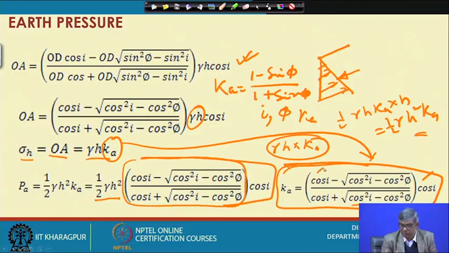So you can put 0 here, this becomes 1, this becomes 1, and 1 minus cos square phi equals sin square phi, under root, that means sin phi. So 1 minus sin phi will come, then this will be again 1, this will be plus, and this will come again sin phi. So 1 plus sin phi, so this is again 1. So this is the case we are getting when there is an inclination, but in this expression if you put i equal to 0, you will get the same value.